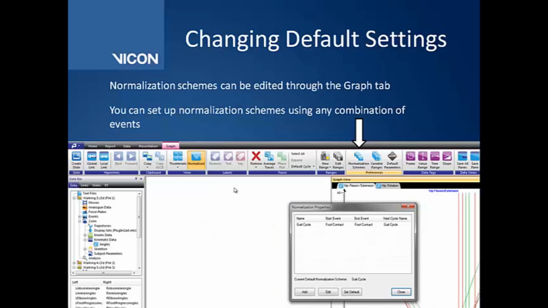There are default settings within Polygon that you have the power to change. Normalization schemes is one of them. Going through the Graph tab, you can click the Normalization scheme buttons, and you'll see this pop-up screen to allow you to create your own normalization schemes using any combination of events that are in your trial.